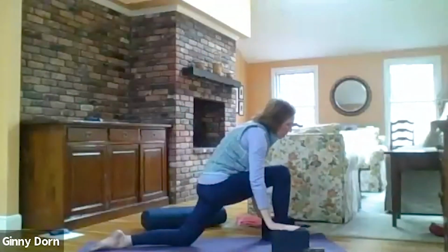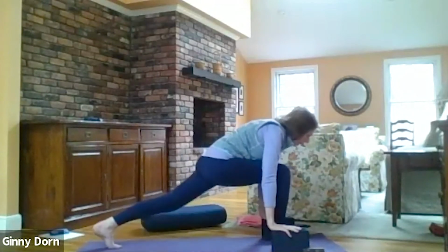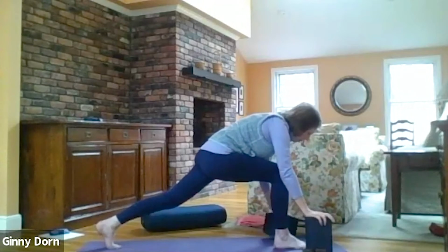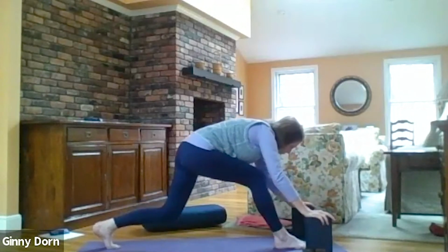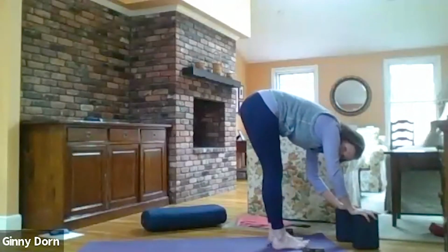Bring your hands to your blocks. Curl the toes on your left foot. Come up to a high runner's lunge. And then step forward in 2 steps or 1 for forward fold.